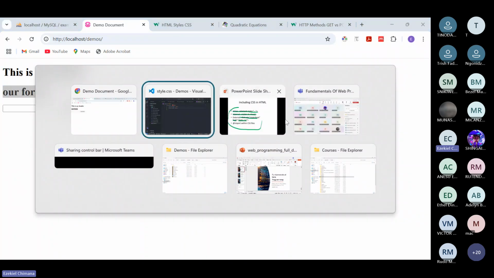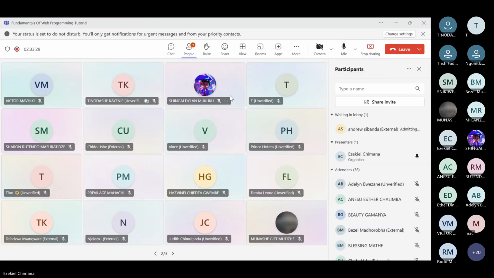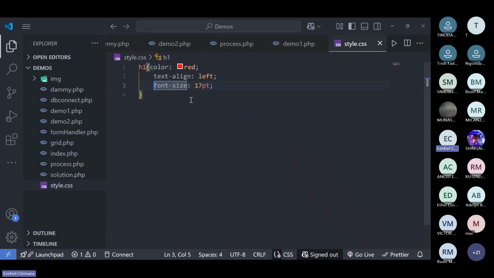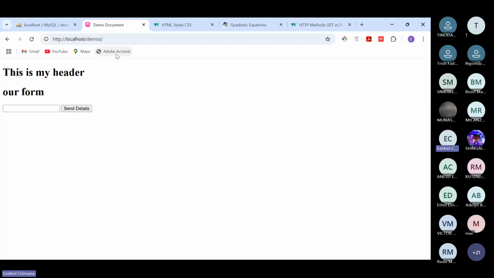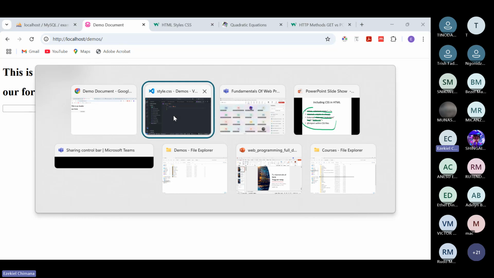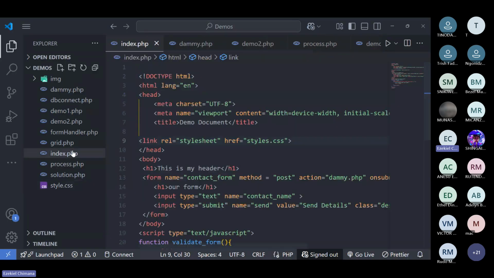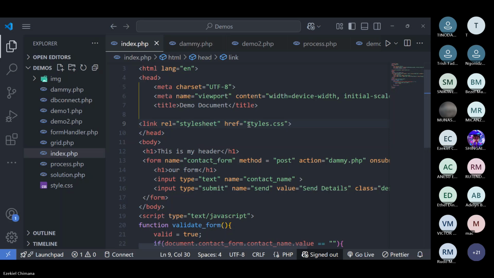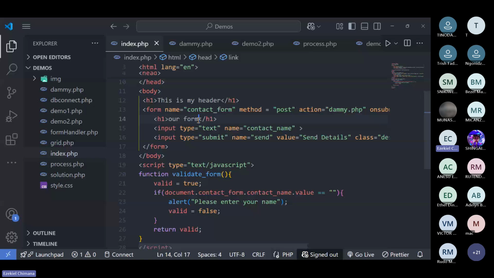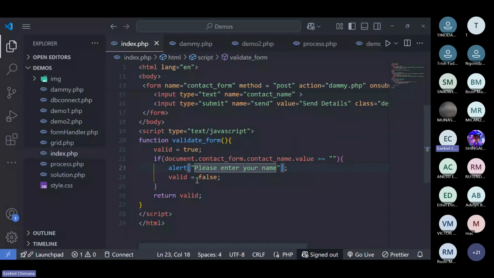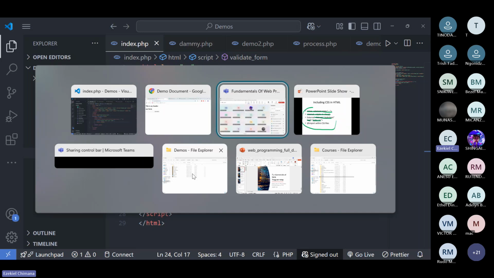it's not styling my document. I think it's an issue of refreshing, whatever; it was supposed to work. Since I do not have the internal, let me try to check these things, and see if it is going to work. It's not working. Maybe inside the index, do I have any style targeting the H1? No, I do not have. So basically, I think it should work. That way it should work.